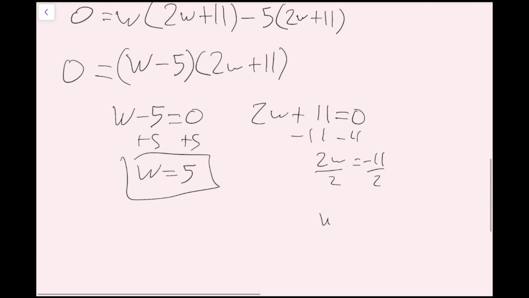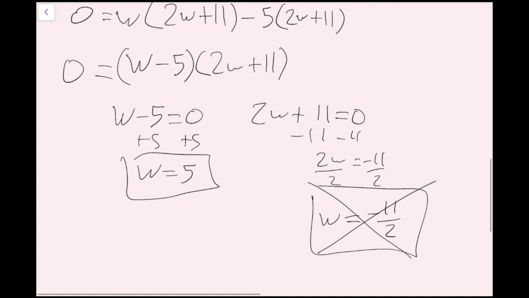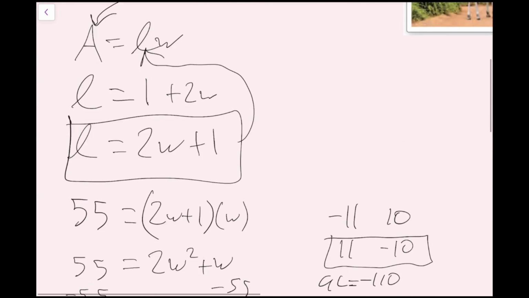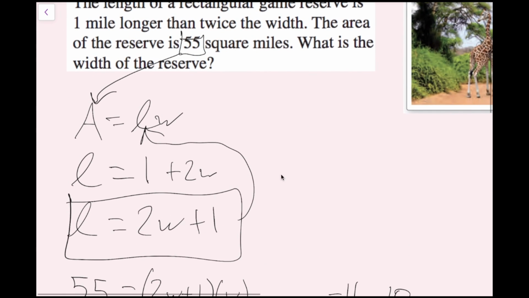Notice I get a negative value for my width. So right away, I can reject this answer because I know it's not going to be useful for this problem. So I know that the width is going to be 5. So I found the width, but I want to go back and check to see what the question's actually asking. So if I go back all the way through our awesome work, it says, what is the width? So the only thing that they want is the width, which we found. And since this is in square miles, our width is going to be measured in miles.